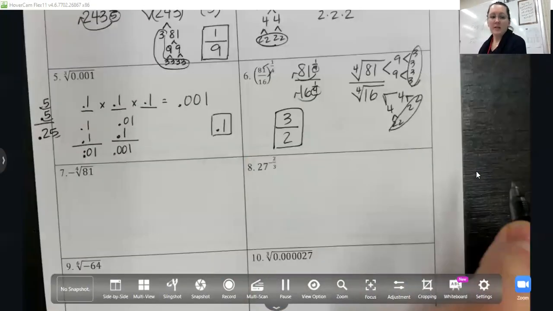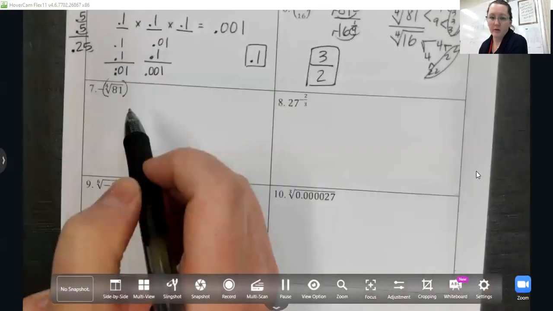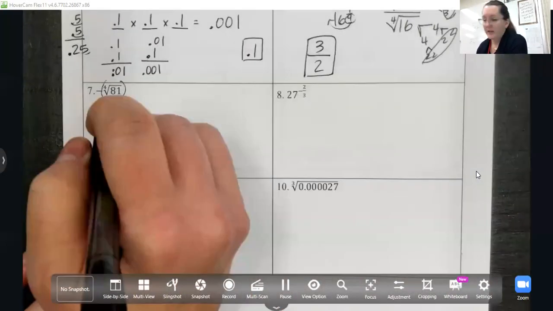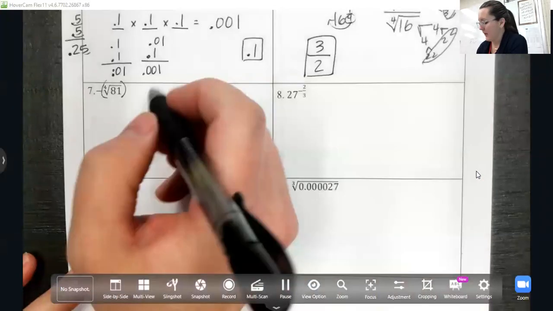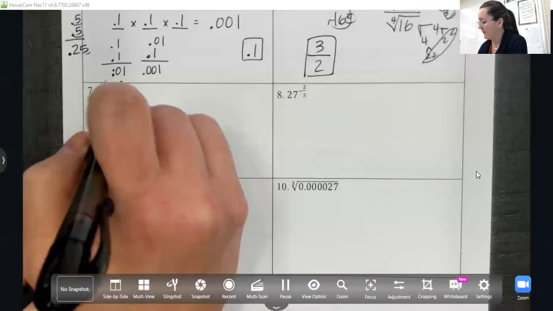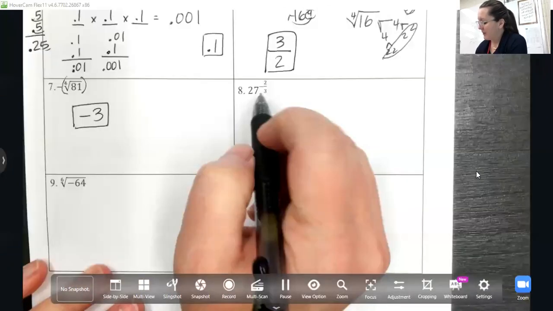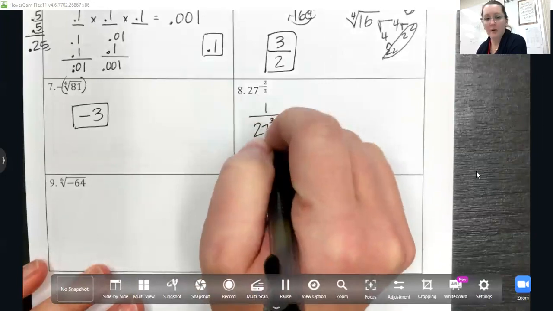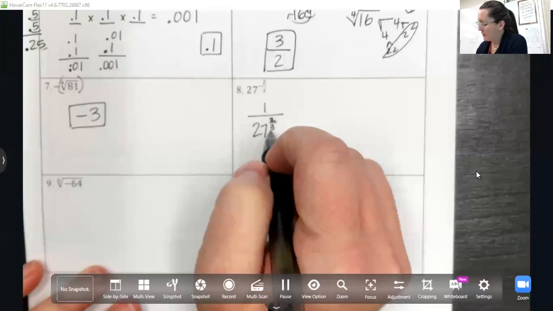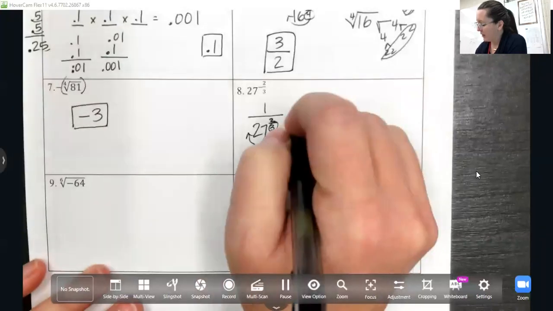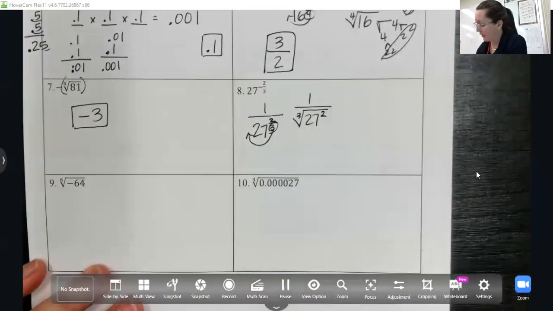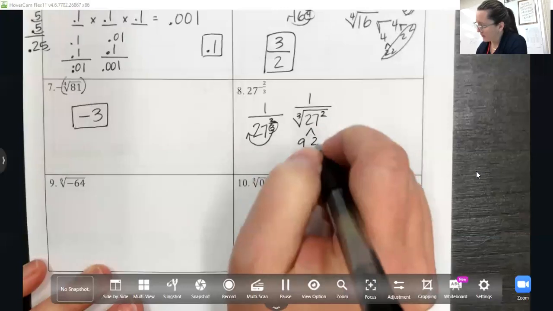All right. Next one, this is kind of the same thing as number 2, where this negative isn't a part of our radical here. So whatever our answer is going to be negative, okay? 4th root of 81, I already know that from the last question, it's 3, so my answer is negative 3, sorry. All right, negative exponent, in order to make our exponent positive, we have to put it in the denominator, the whole thing. So I'm going to move this to a radical. So we have 1 divided by the cubed root of 27 squared. So let's find the cubed root first, and then we'll square that number.